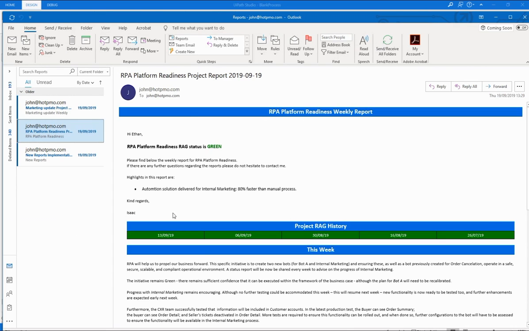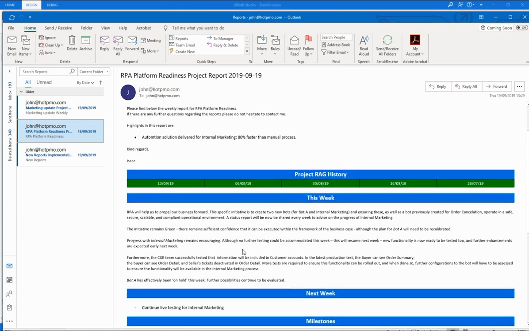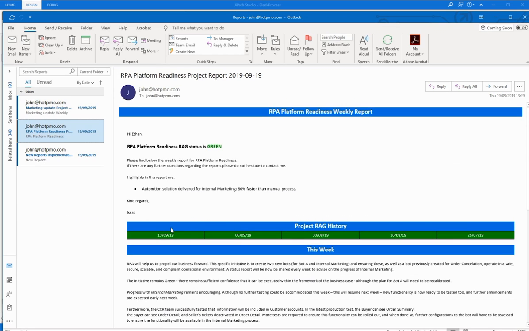They're fairly standard, where there's a headline status of green, there's a highlight, and then there's some more detail below of what's happening this week, next week, so on and so forth. It's quite common for PMO analysts to be asked to take this data and produce a project portfolio report, normally in PowerPoint, which gets sent to the exec team. And that's something that typically happens on a Friday afternoon. So you can imagine the scenario.